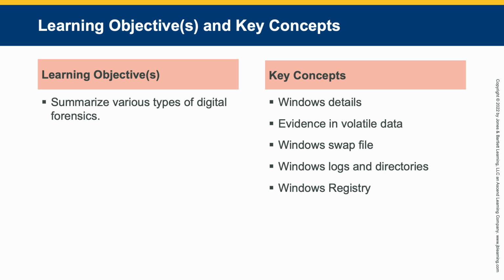Microsoft Windows Forensics is a branch of digital forensics that focuses on investigation and analysis of Windows operating systems and associated artifacts to gather evidence, often in the context of legal proceedings or incident response. The primary goal is to identify, preserve, and interpret digital evidence in a manner that is legally admissible and can help reconstruct events or activities that occurred on a Windows system.